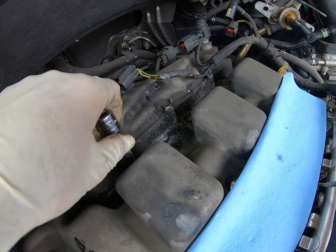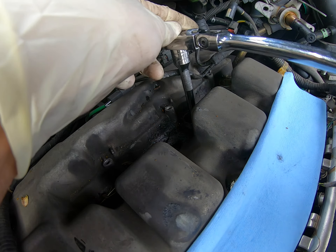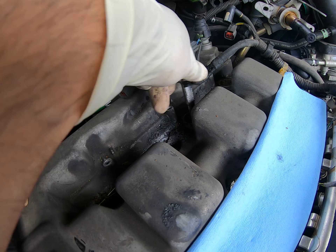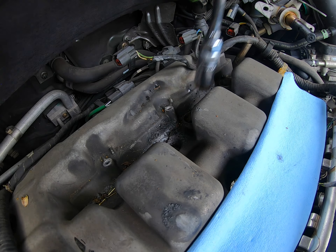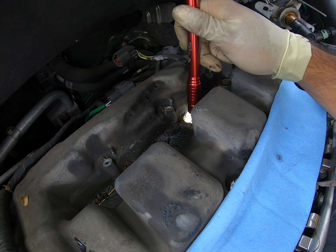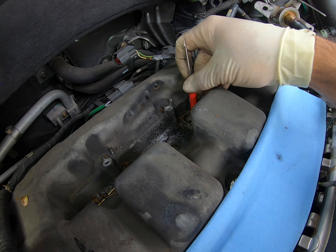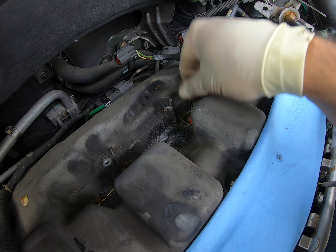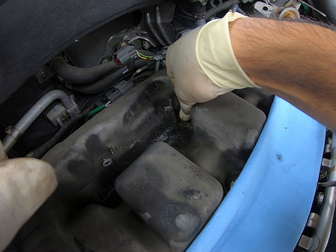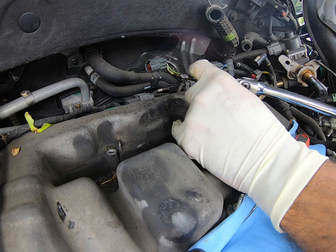Let me loosen the spark plug off. Moving on to the next one here — it was just kind of spinning. Here it's still not sitting. Then I looked inside and said, there has to be something in there. But there was also some oil in there, so I had to clean that up first to get a better view. Once I did that, I set this little screwdriver with a metallic end to see if anything metal was in there. But I think it was more the porcelain part of the spark plug, maybe. Anyways, I ended up taking off whatever object was in there and then finally got this out.